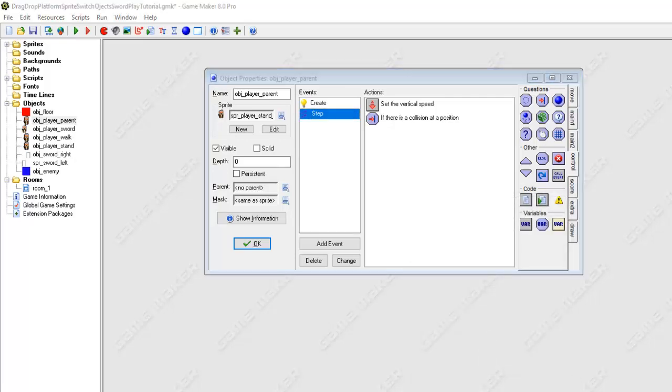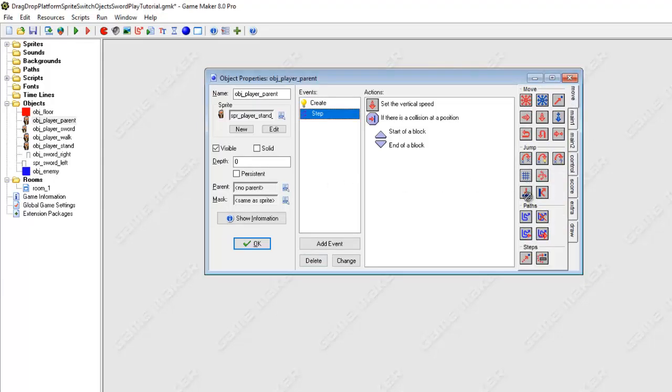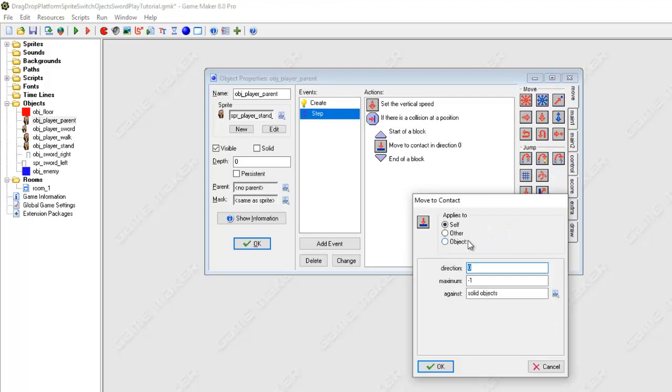So if there is a collision, I'm going to run this block of code. And what I'm going to do is move to that object, and I'm going to use direction, because that's another built-in variable that the player has on it. It's called direction. It's going to move in the direction that the player is moving, so it doesn't change the direction of the player.